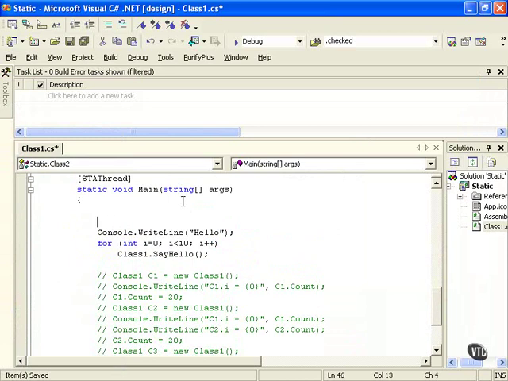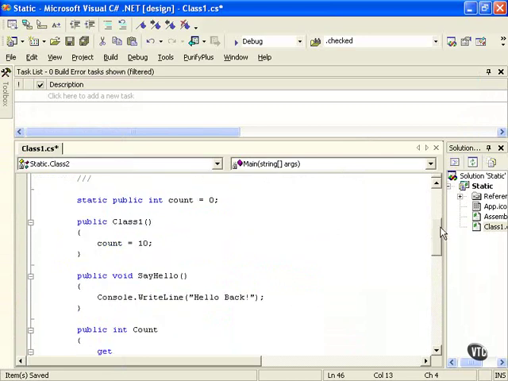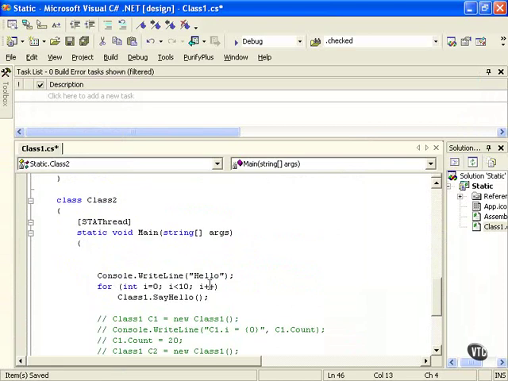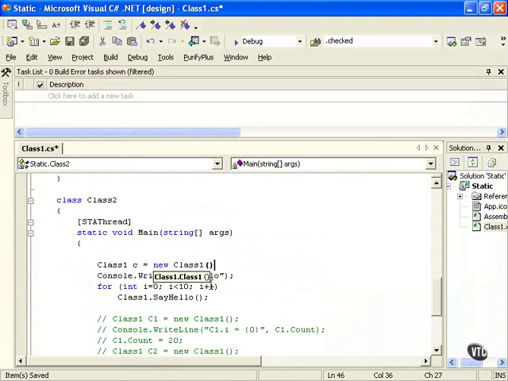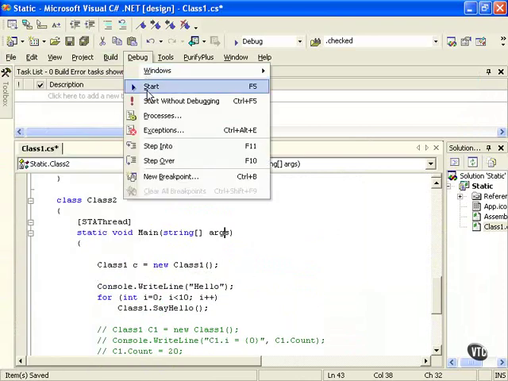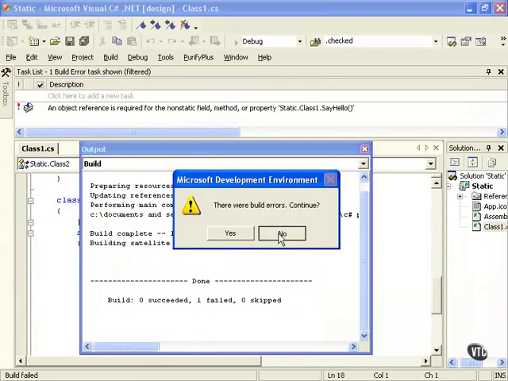And as a matter of fact, let's take a peek here. All right. And we'll just do new Class1. Now we'll debug. Build errors.